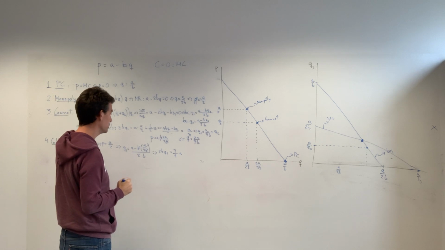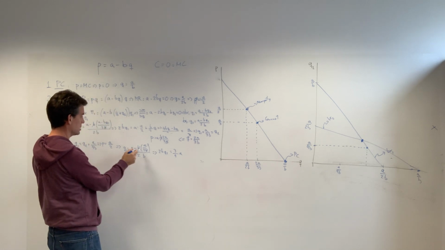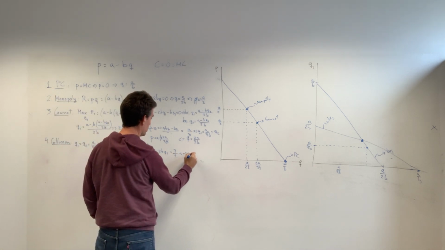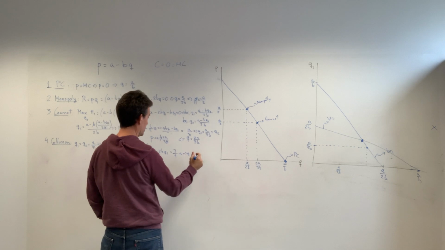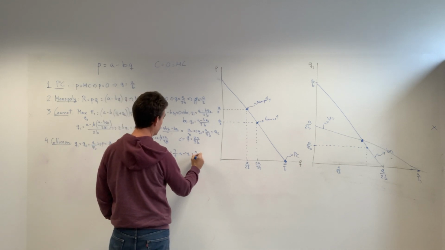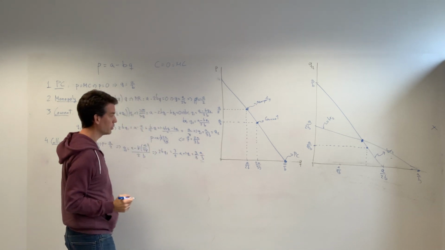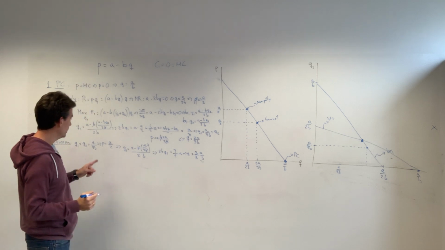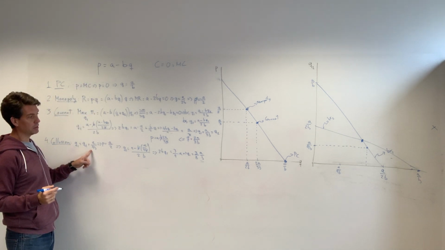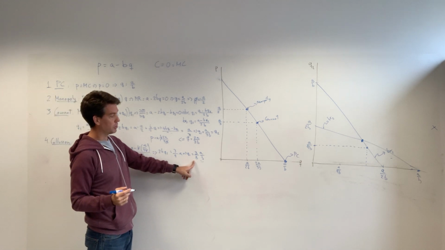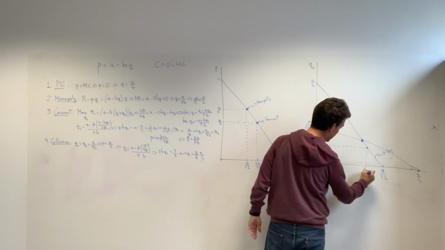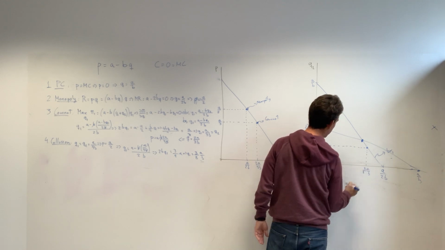So what should you be producing? So A minus, yes, this is 3/4 of A. Yes, this is fine. So Q1 should be equal to 3 divided by 8, A divided by B. 3/4 of A divided by 2B, which is actually more than what they promised they would be doing. So they will produce more: 3/8 A divided by B. So this is 3/8 A divided by B, right?